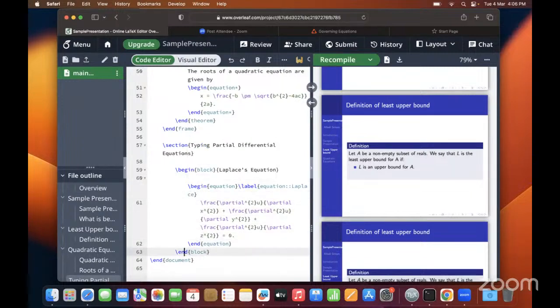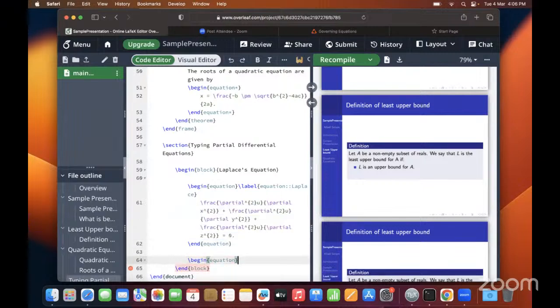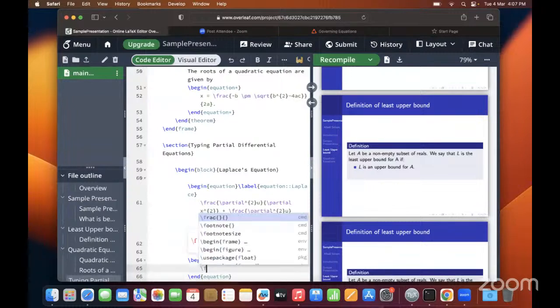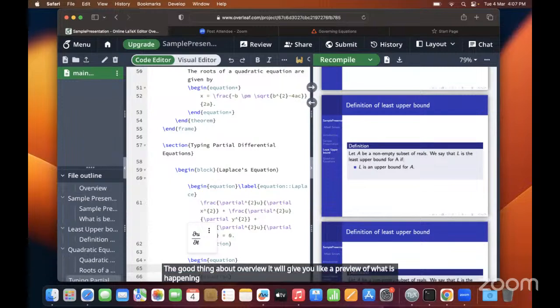So similarly, what you can do is you can type the heat equation. So partial U, partial T. The good thing about Overleaf, it will give you a preview of what is happening. So you see, it's showing you what you expect, what you want to type.